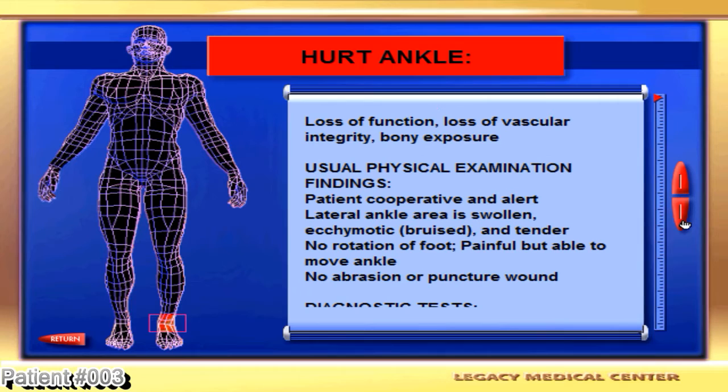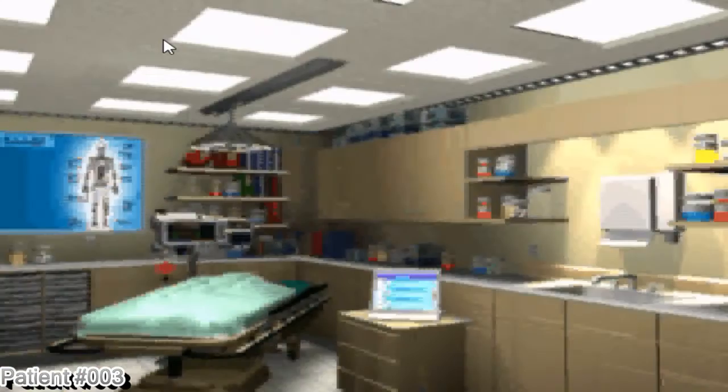Finding: patient is cooperative and lateral, and the ankle area is swollen, ecchymotic, bruised and tender, with no rotation of the foot, painful but able to move ankle. So there's no abrasion or puncture wound, and she's still able to move her ankle, it's just basically bruised. So let's go on to the exam room. For this one, I'll be taking an x-ray just to check if there's any deformities in the bone.